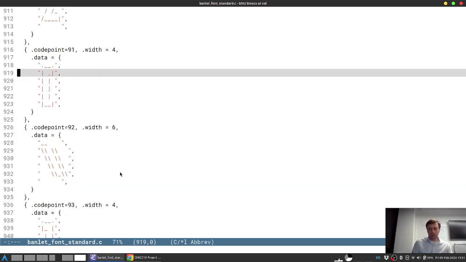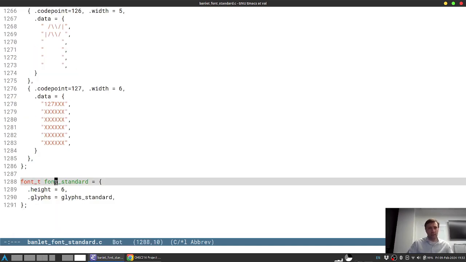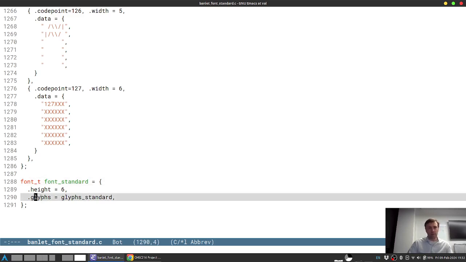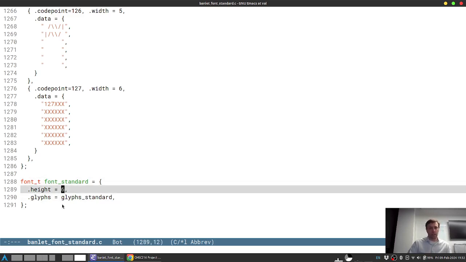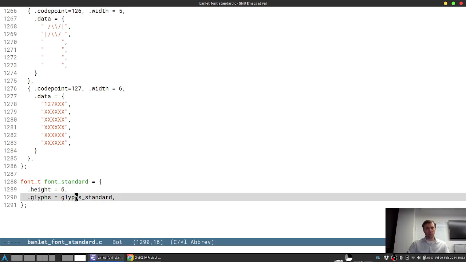In that respect, this array is encapsulated at the end of this source file in the glyphs for the standard font, which has a maximum height of 6, so none of these are bigger than 6 rows, but they do have some variance in terms of their width. So some are 5, some are 3, some are 1, some are 8, etc. So that's the essence of what the two data structures are for this particular project. One is a glyph_t that works on this, and the other is this font_t type that is essentially a glorified array of glyphs.